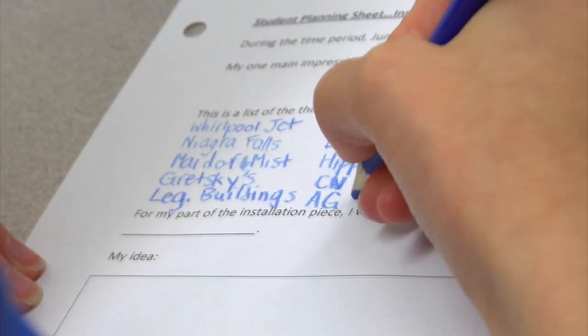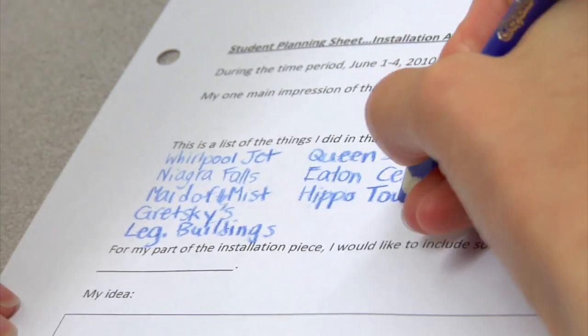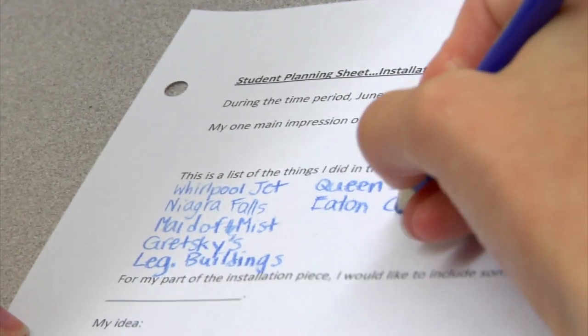That can be a stumbling block when kids are getting started on art, because when they have trouble getting started, it's really hard to get them into their art so they can get it finished. When you actually look at what you did, it's a lot better than thinking about the beginning, on how you're going to mess up or how it's not going to look good. But when you look at the end, you can think positive about it.